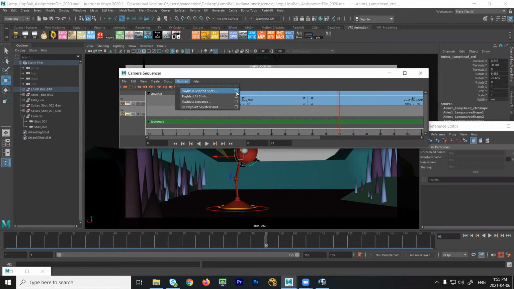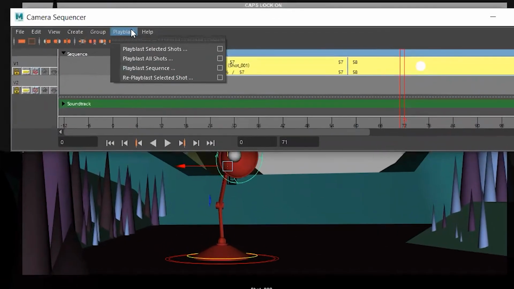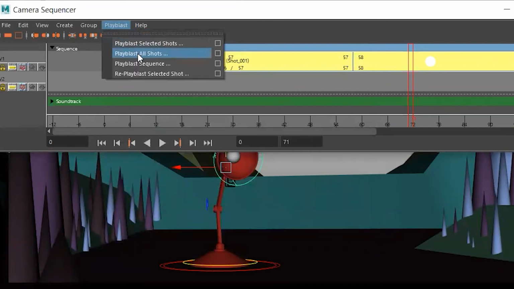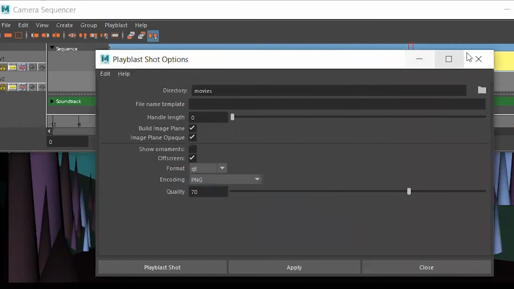And if you look at the options, what you'll notice, oh, here, the first option, Playblast selected shots, it gave an error message because I don't have anything selected. So if I went here and held down Shift and selected both of them, if I go to Playblast selected shots, what you'll notice in the options is there's no way you can tell it what dimensions you want. So that's a red flag. If you can't type in 1280 by 720, it's the wrong option. So I don't want to use this one. Nope, not going to work. Not that one. If I go here, Playblast all shots, go to the options. Does anyone see a 1280 by 720? Nope. Nope. Nope. Okay, so not that one.